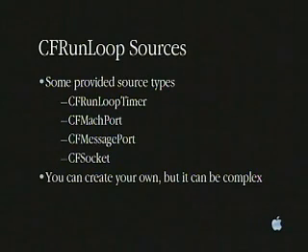That's useful, for example, if you're in a Carbon or Cocoa application and you want to wait for these things. You don't have to spawn a separate thread to do that. You can simply be notified. You can get a function callback within your main event loop. And I'm going to go into some other CFRunLoop sources in just a moment. You can create your own. It is a little tricky to do so.